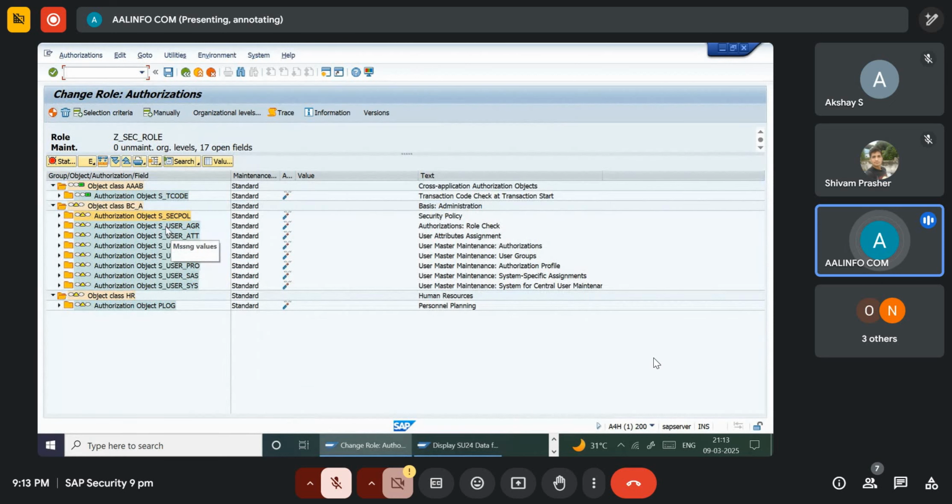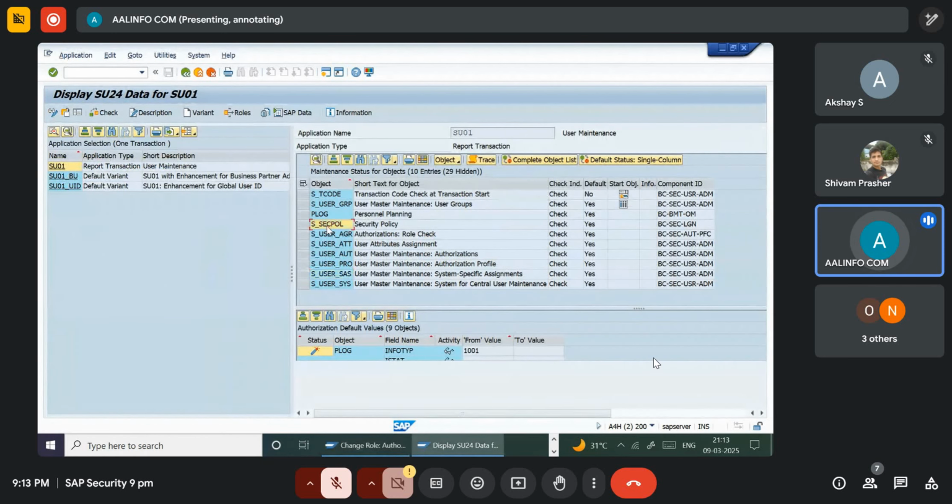Here also you can see S_USER_GRP, S_USER_SEC, POL.